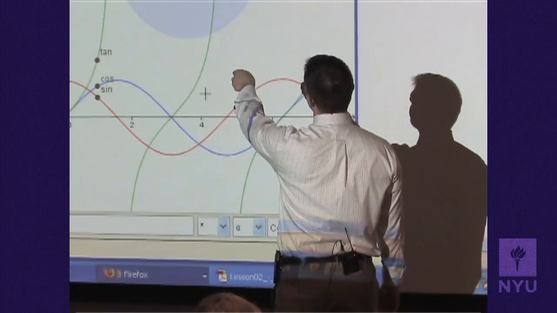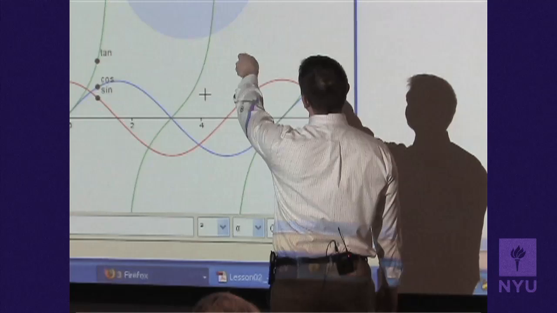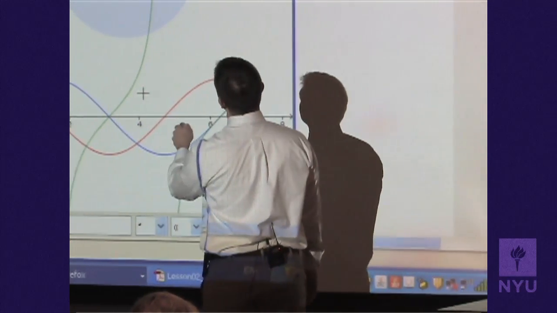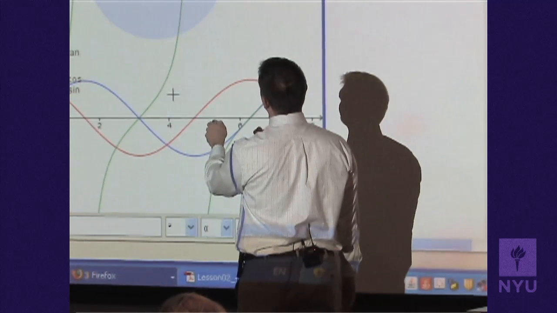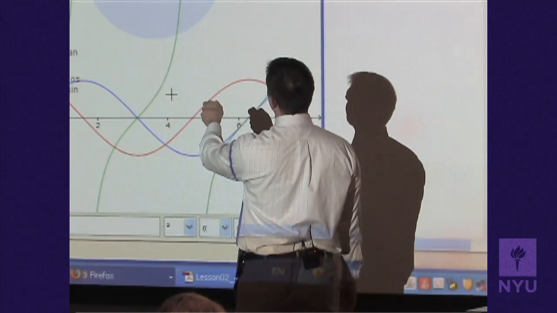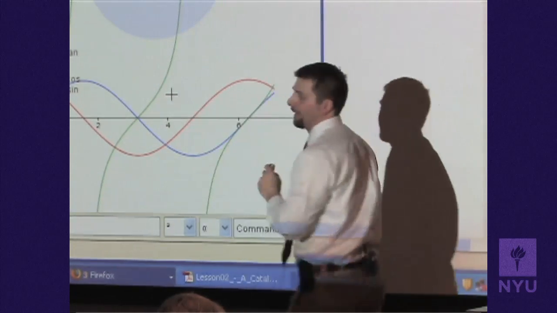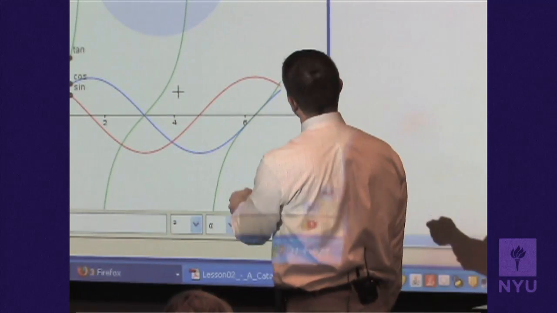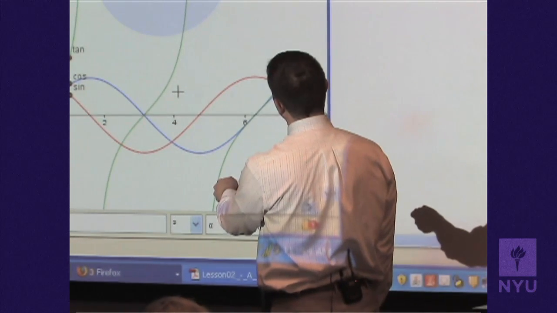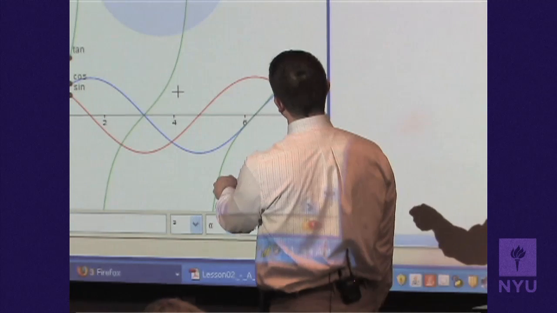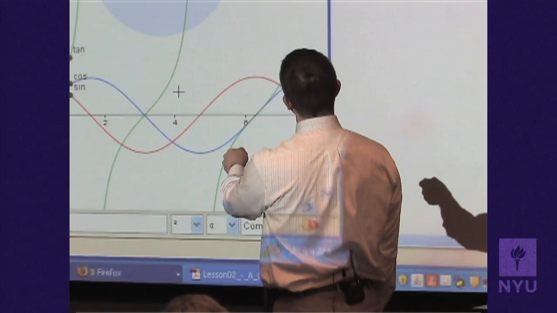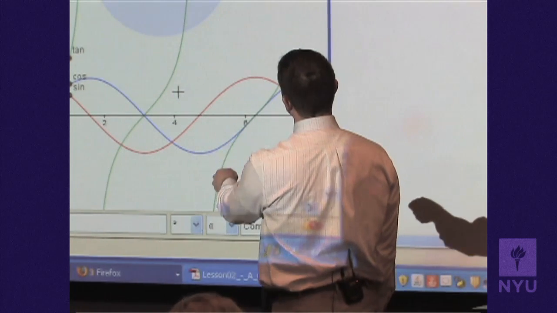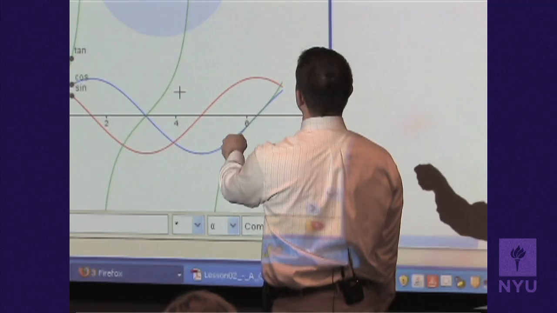Okay? So the sine of this angle is the height of this point on the circle. The cosine is the horizontal position of that point on the circle. So you start with the point, drop it down, the x-coordinate, that's the cosine. Tangent, we know, is sine divided by cosine. You can set up some similar triangles, which will tell you that the tangent of this angle is the length, not this length, that's only 1. But if you continued it out to the place where it intersected the line tangent to the circle here, the length of this line segment is the tangent.